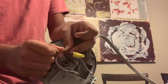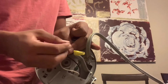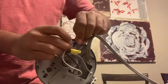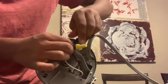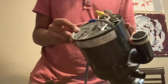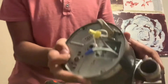Try to make the wires fully tight, not coming out. If it does come out, that means you've got to replace the wire nuts. Now you can tell the blue one is fully in. That's the new one, so that's how you wire it up. The white is the neutral, black is the hot wire, and the ground screw I screwed in, you guys saw.